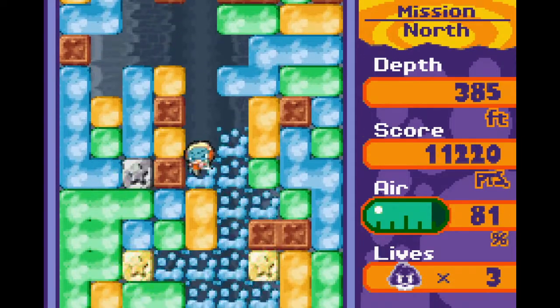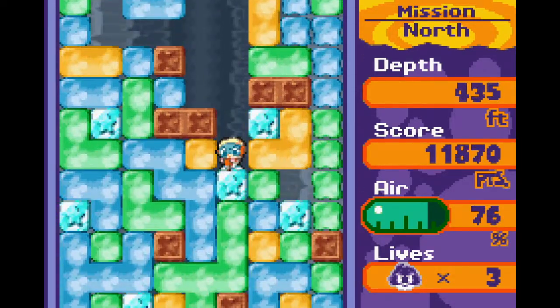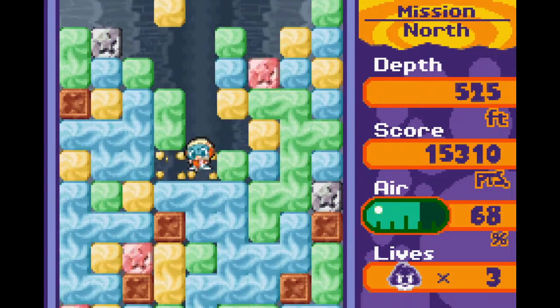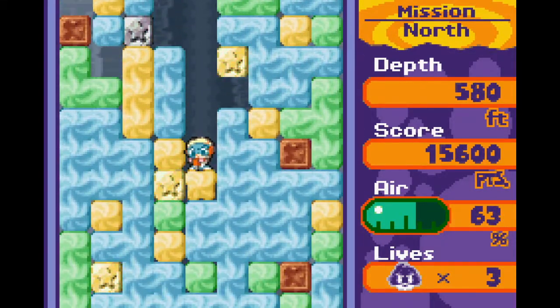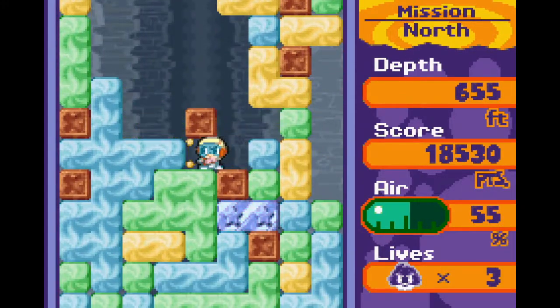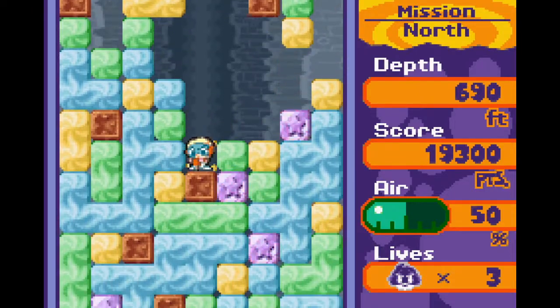There's only 1 air canister in the first couple of levels in the north. So it's mainly just a race to get down to the bottom. The animations are already quite quick as well. So the idea is that the game is just testing, can you play this game super fast, because if you can't, you're gonna suffocate.